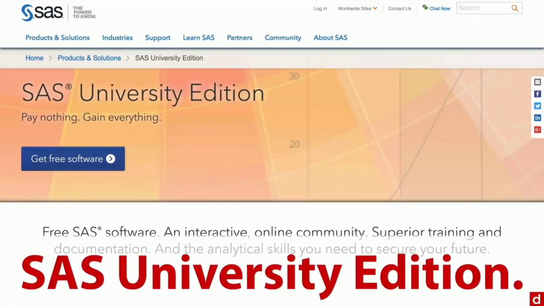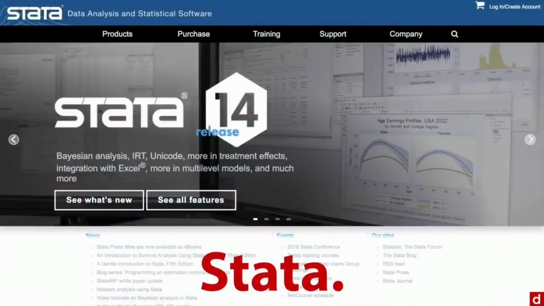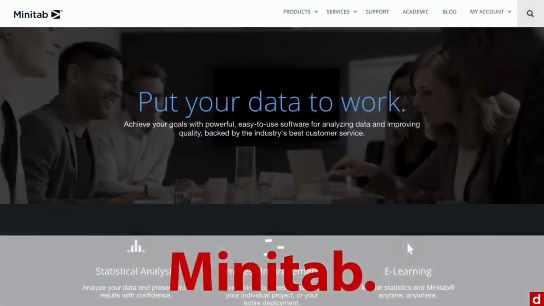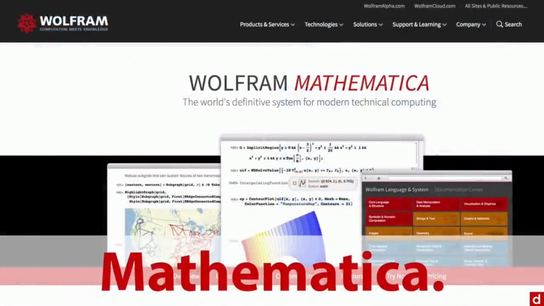SAS also makes a program that I really love were it not so extraordinarily expensive, and that is called JMP. And it's a visualization software. Think a little bit of like Tableau, how I saw it. You work with it visually. And this one, you can drag things around. It's a really wonderful program. I personally find it prohibitively expensive. Another very common choice among working analysts is Stata. And some people use Minitab. Now for mathematical people, there's MATLAB. And then of course there's Mathematica itself, but that's really more a language than a program.